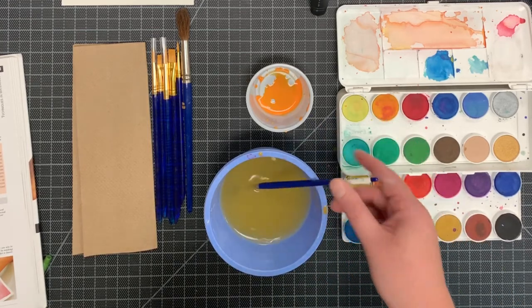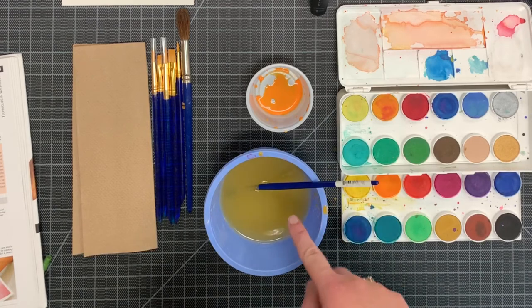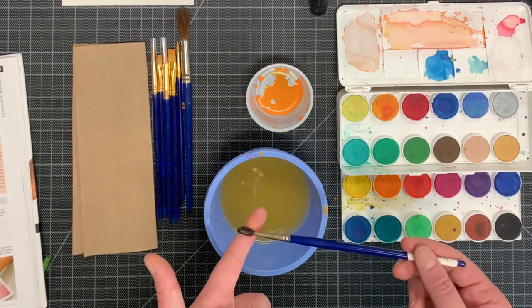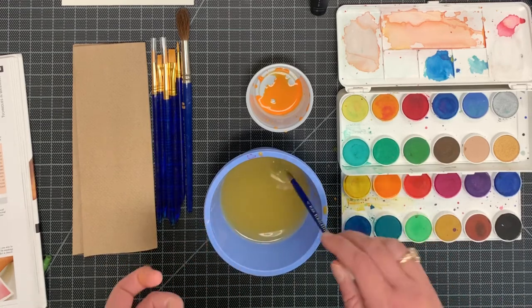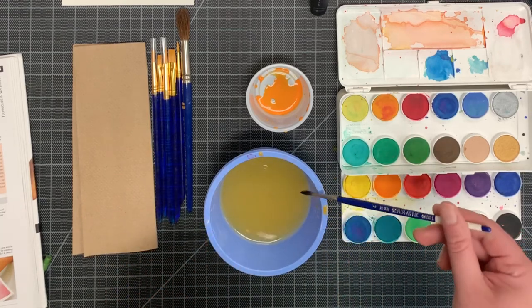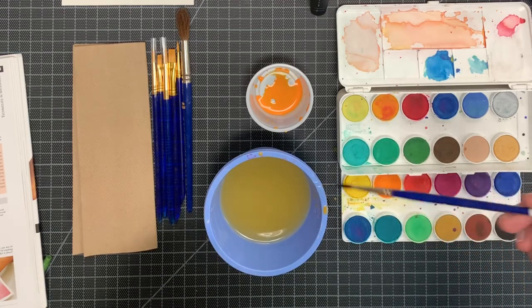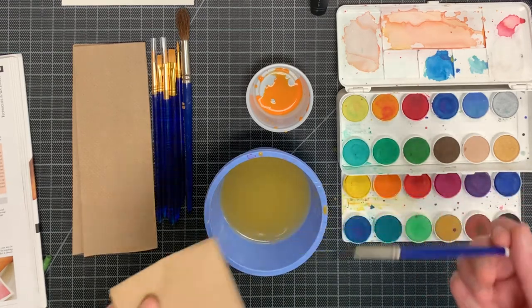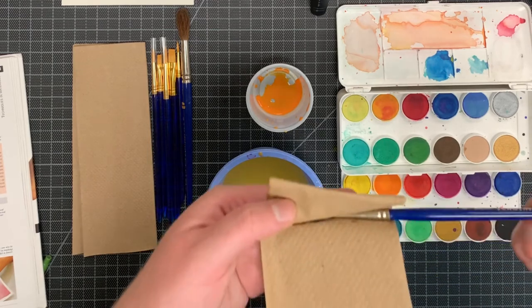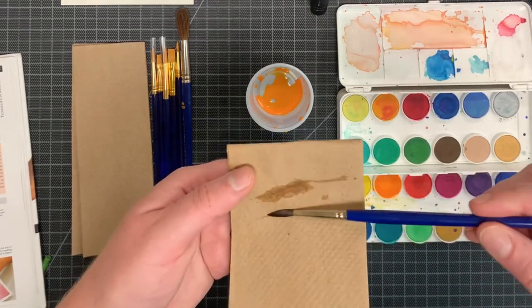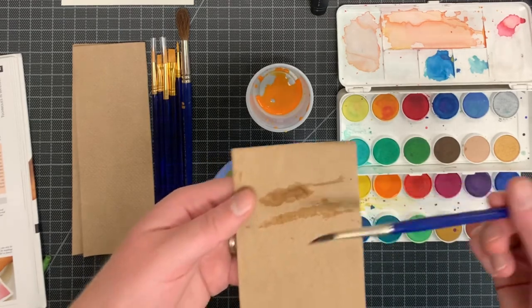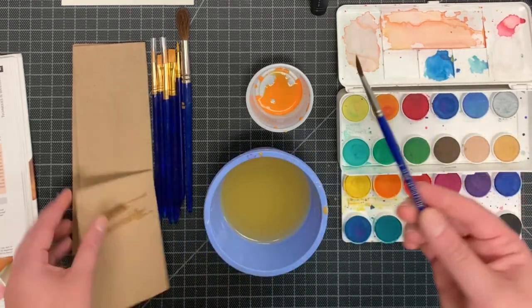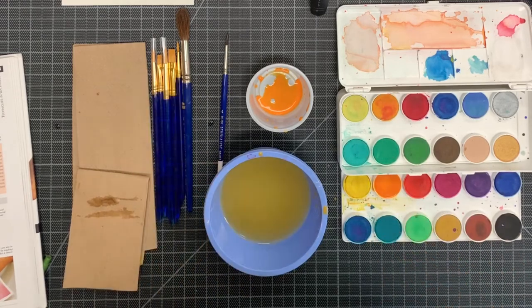You also want to avoid leaving the brush in the water. If you do that, the bristles will end up being bent like this permanently and they won't stay straight. So after you're done using a color, clean off the brush with a regular cup of water and then gently drag it. Notice I'm just kind of squeezing the extra moisture out around a paper towel like so. And then you can leave your paintbrush lying flat on your table.